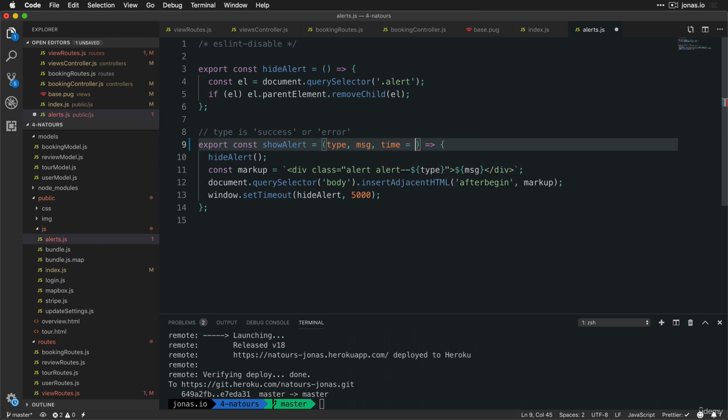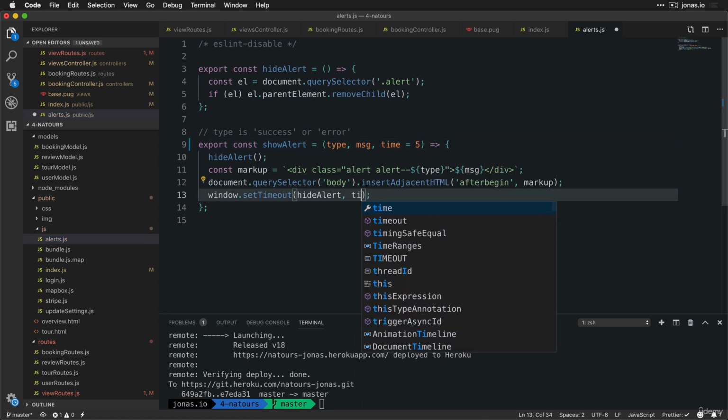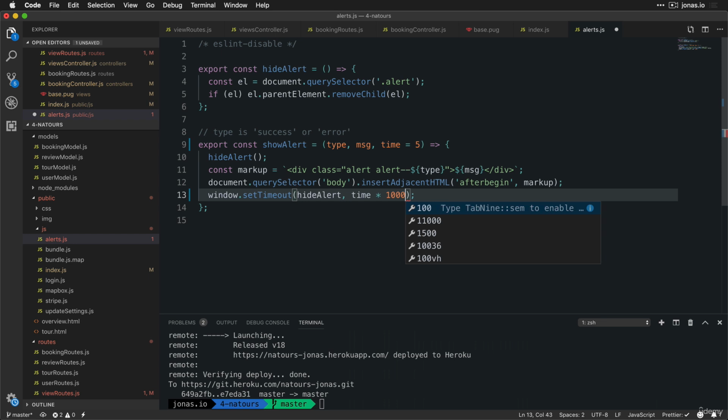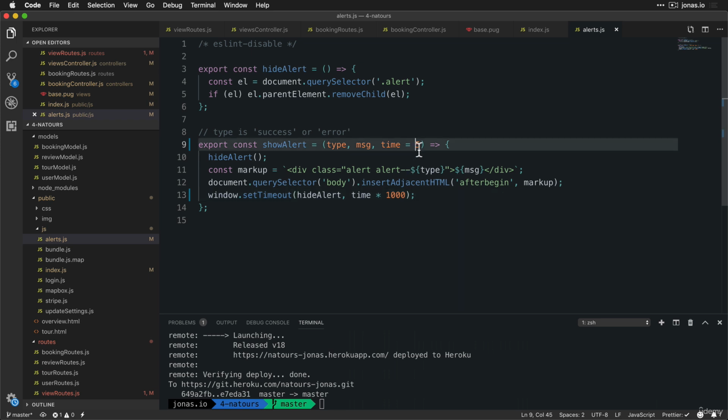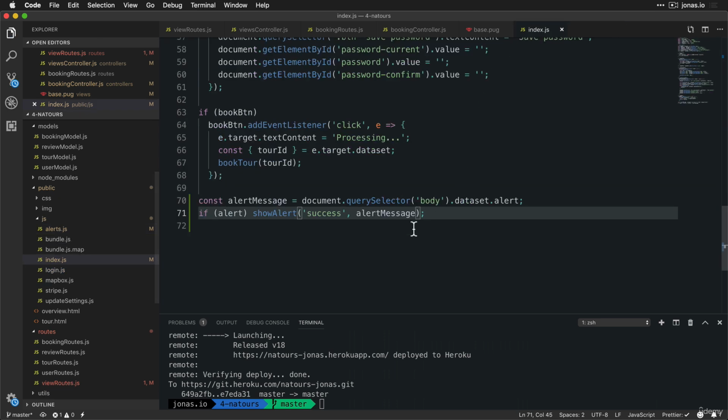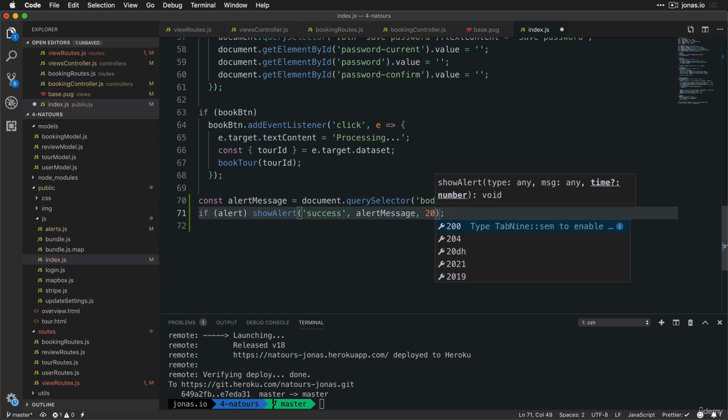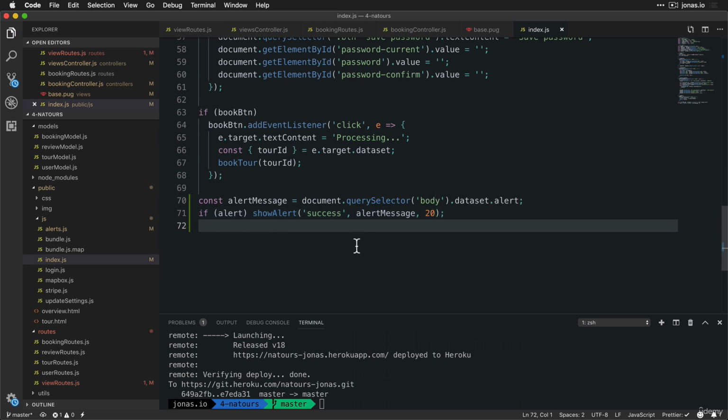And we will do that as a default of 5 seconds. And so here, we then simply do time times 1000 to convert it to milliseconds. Okay? And so like this, all the functions will work everywhere with 5 seconds. Let's actually make it 7 seconds if we don't specify anything, but if we want, we can then override this 7. And so I will do that now here and actually put it 20 seconds on the screen. All right. So I think that should be it.